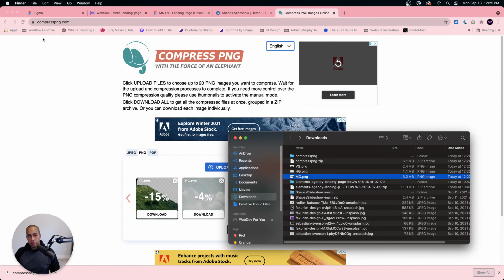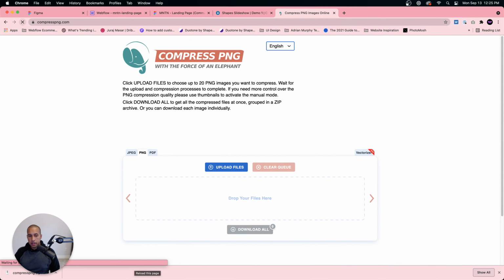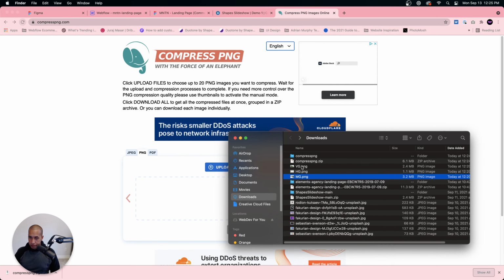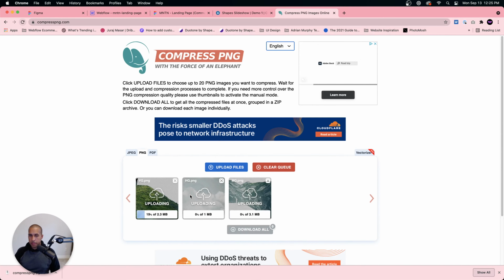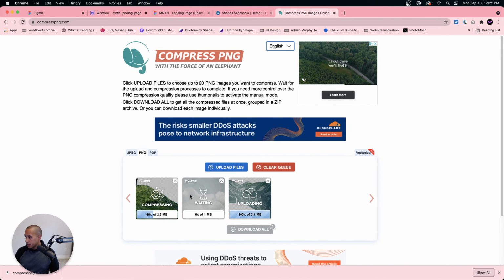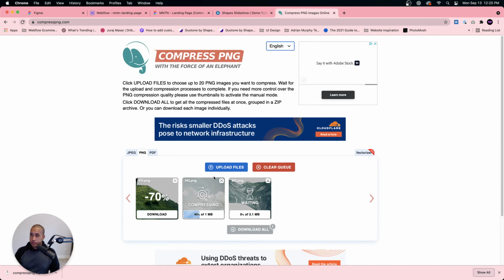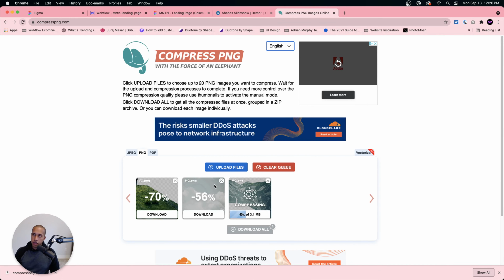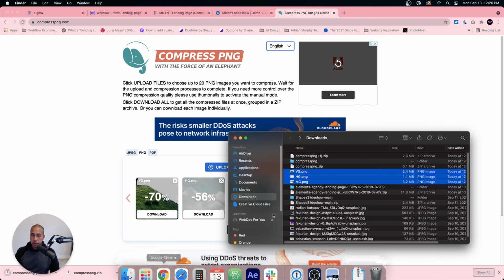Okay, let me compress them one more time. This part is actually really important because too often I find sites with really large images, and that can really affect the load time of a site, and nobody wants that. So I do try to keep my images around 300 kilobytes. Oh, so this might be better. We can see it compressed it a lot more.